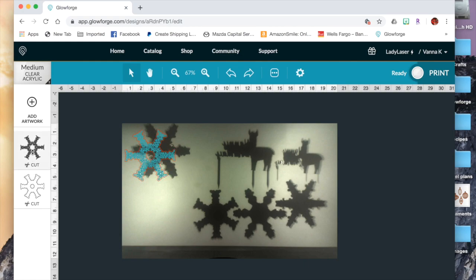So I want it to engrave the name first. No particular reason why, but I think that it would be better for it to still be attached to the board while it's engraving and then cut it out as a final step.